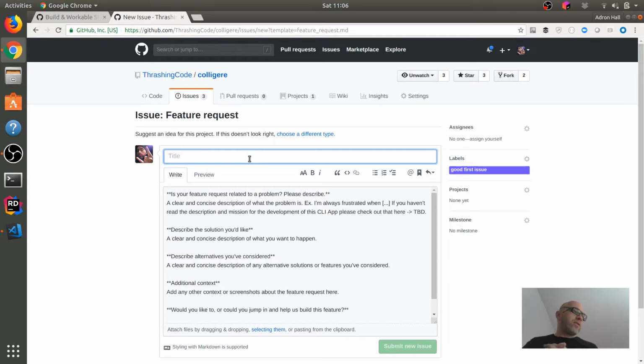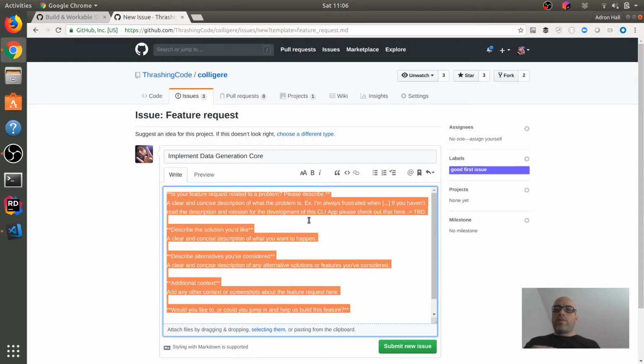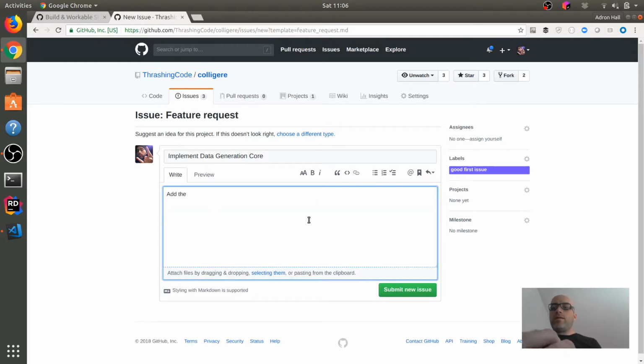So then after this, implement data generation core. Add the engine or libraries for our engine and Colligere that would actually generate the data.